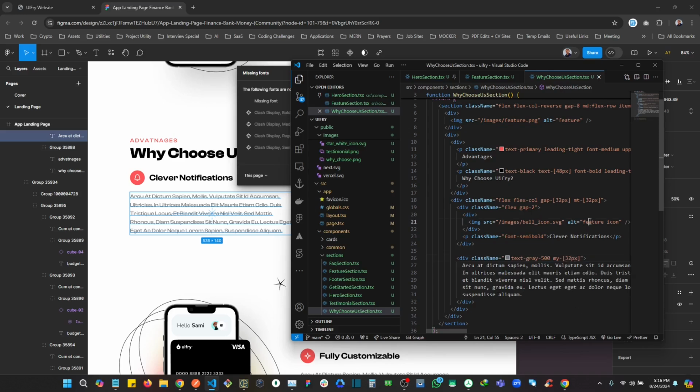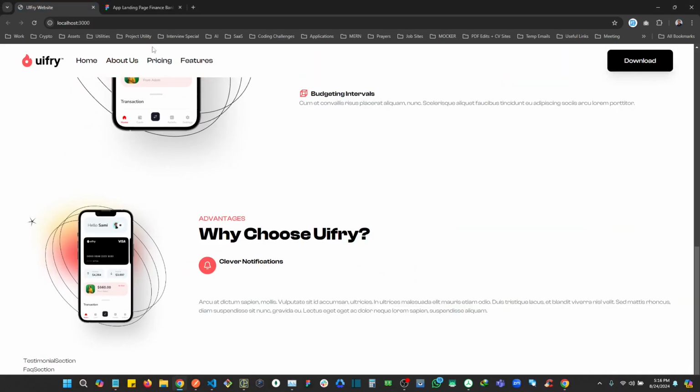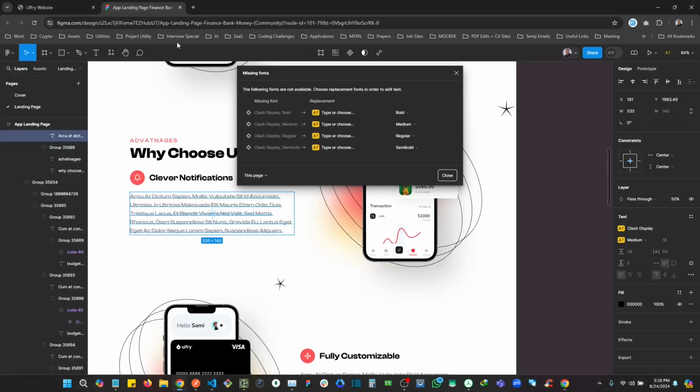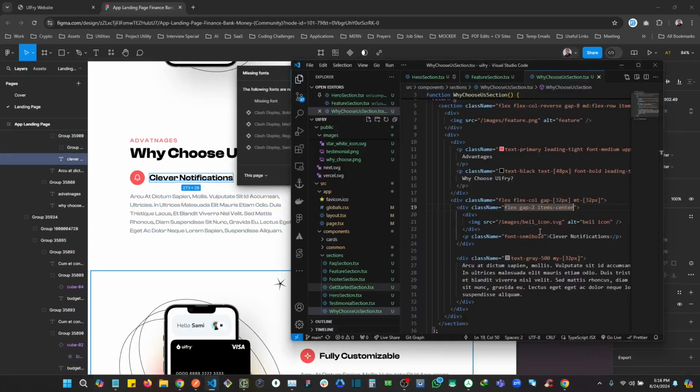Okay, for the spacing. Okay, so yeah, we see our bell coming in as expected. We just need to make sure we're doing it in center here, and the text here is 28.